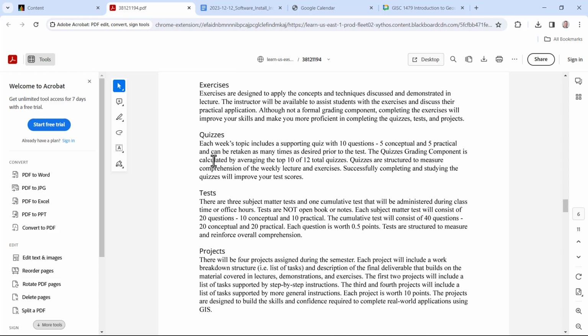We also have a quiz each week that has 10 questions, 5 conceptual and 5 practical questions. The conceptual questions cover the concepts. The practical are basically applying the software by moving the mouse around and answering questions. There are 12 total quizzes, and I'm going to take the top 10 grades, average those out, and that'll be your grade. So if you make 10 10s and 2 5s, then you're going to get all 10 points for the quiz grade. And you can take quizzes as many times as you want. By taking the quizzes each week, you're basically studying each week for the final competency test, because the quizzes are structured a lot like the test.